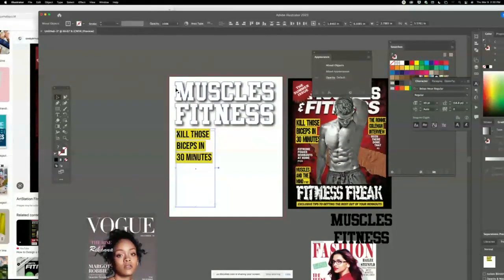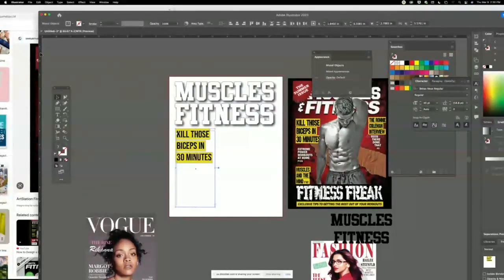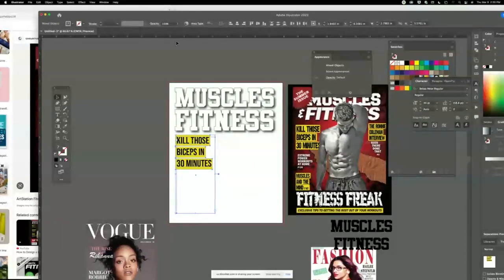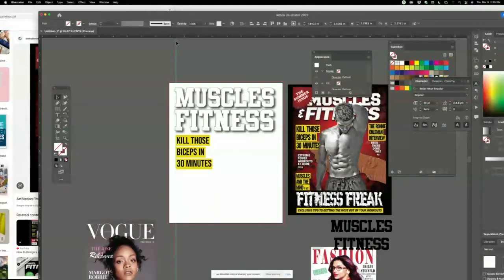Don't forget you do need some decent margins. So Command R brings up your margins, and let's go ahead and drag a margin. So we've got zero up here. Let's do half an inch. That'll allow for a nice frame if they choose to put a frame on it. Then we go to the 8-inch mark and we go back a half inch.